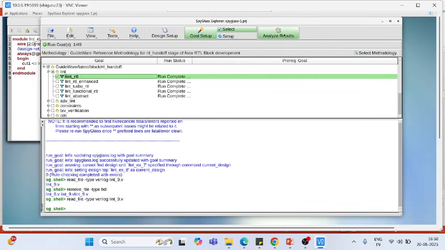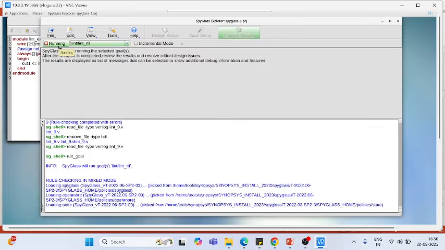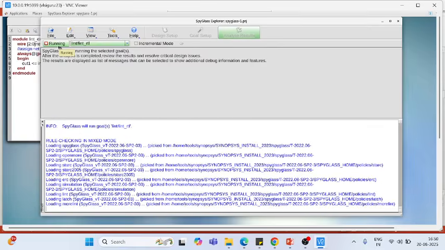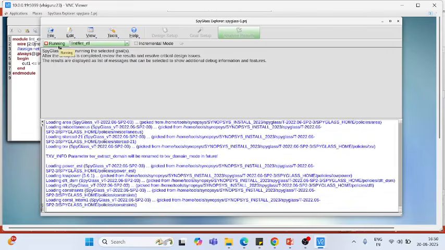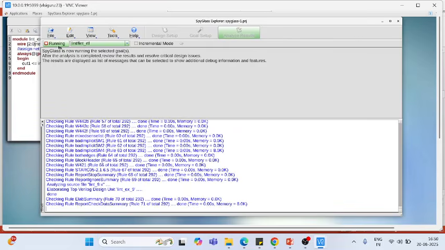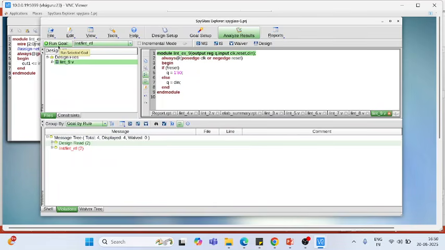The goal setup remains the same. Analyze the results. Taking this example, which has output reg q, input clock, reset and din, right?